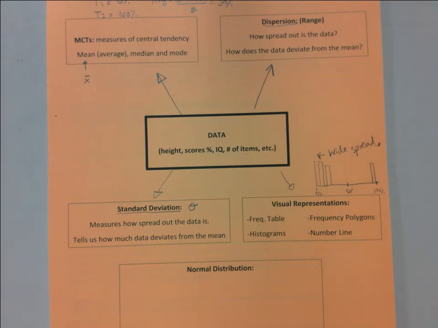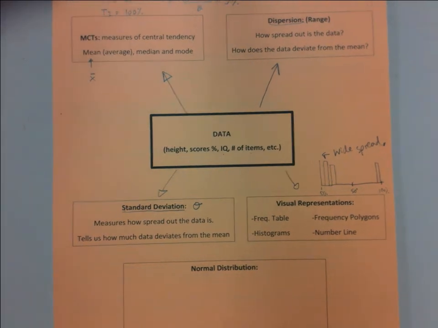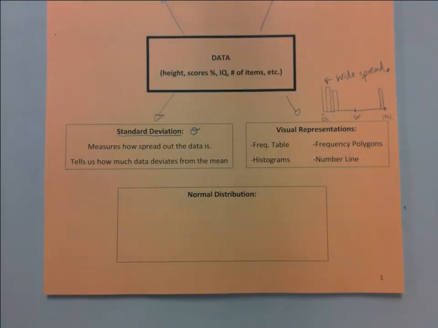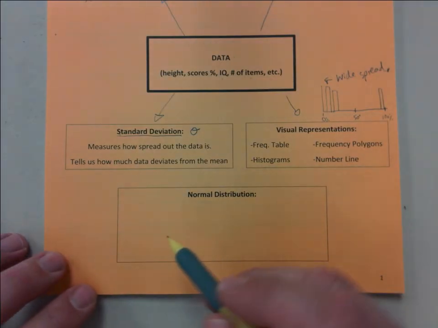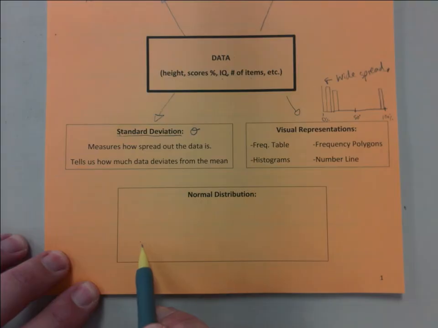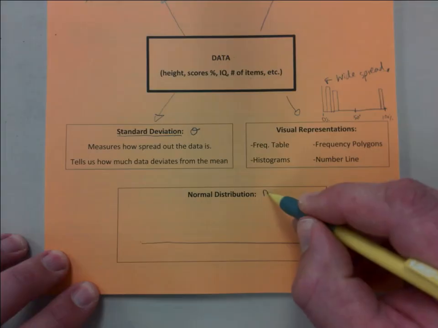Or not, okay? So last but not least, I like to have this on the cover so we can kind of know the end from the beginning, right? Sometimes it's better to know where we are going from the very beginning so we know kind of what's happening, okay? So normal distribution is, you want to think of a bell curve.